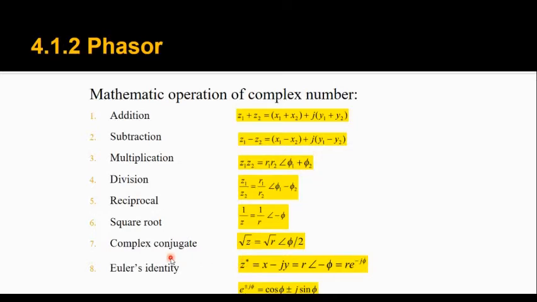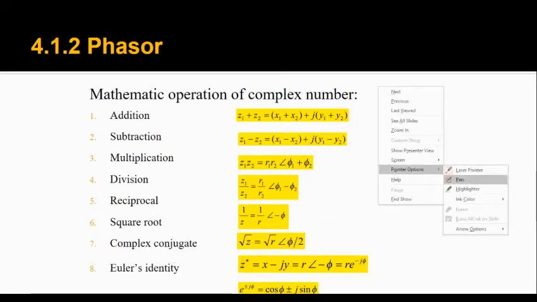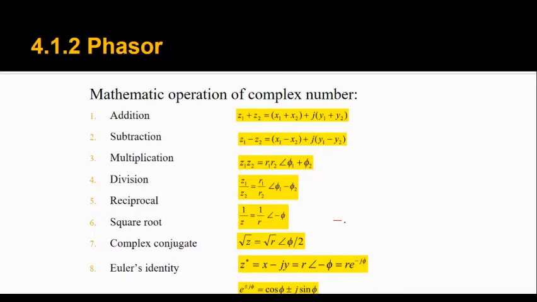Okay, so the complex conjugate can be written as, if you have the value z equals x, the real axis, plus jy, the conjugate is written as z with a star. If you see this, then you know that this is the complex conjugate of z. The real part is the same, but instead of plus, you do minus. Okay, it's conjugate. Instead of positive, you take the negative part.